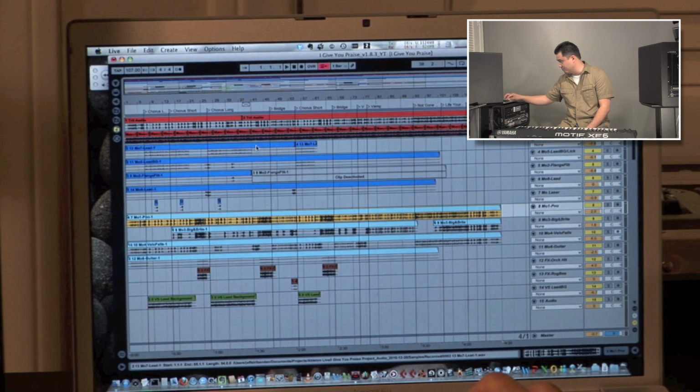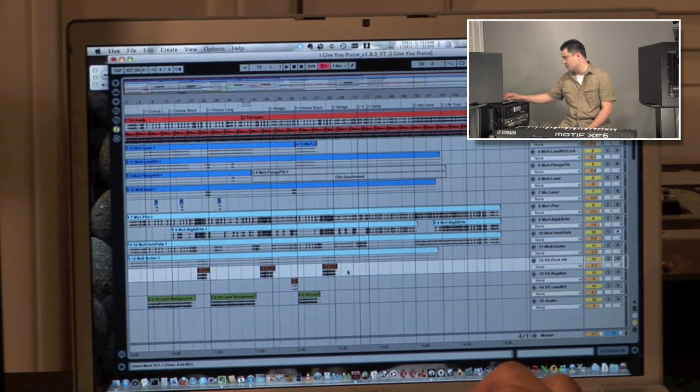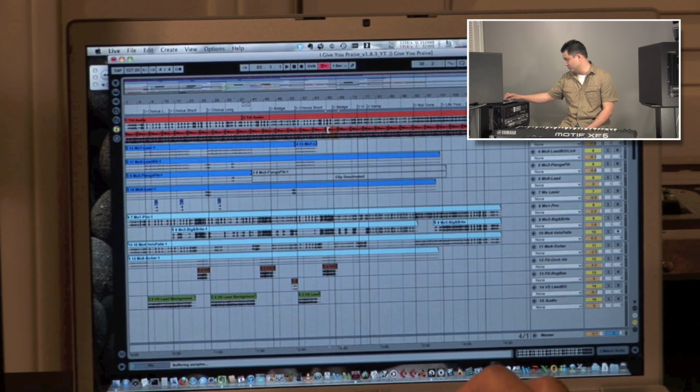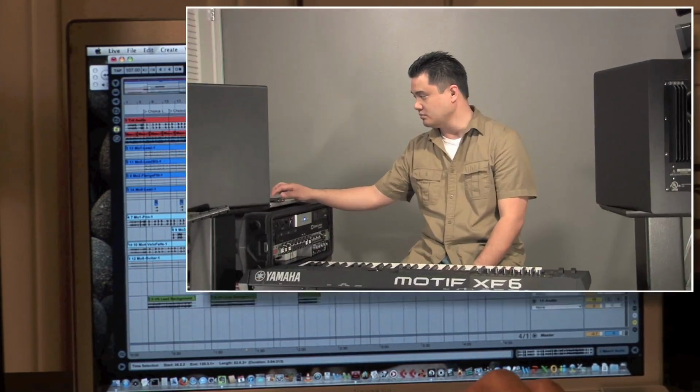So a lot of my sounds are here. Once that's done, I dump it as audio, and right here you'll see the blue and the light blue is all the Motif. These other 2 tracks here are from other hardware synths, and these 2 red tracks up here are VSTs. So this is like a bass track, and this is like a drum loop in there.